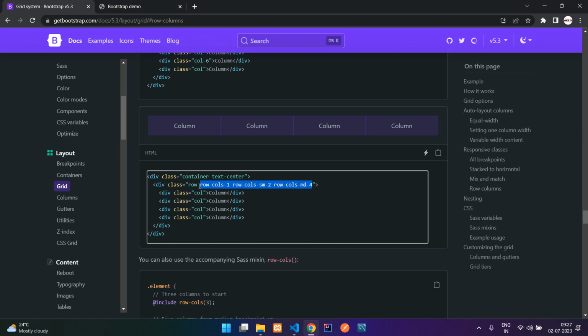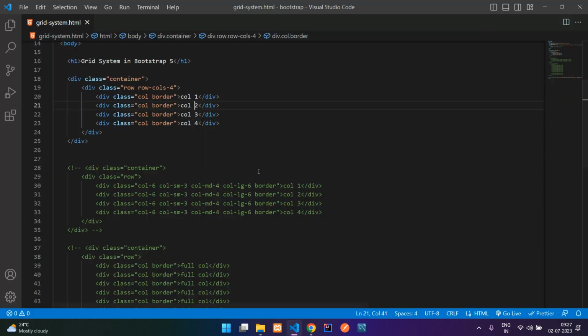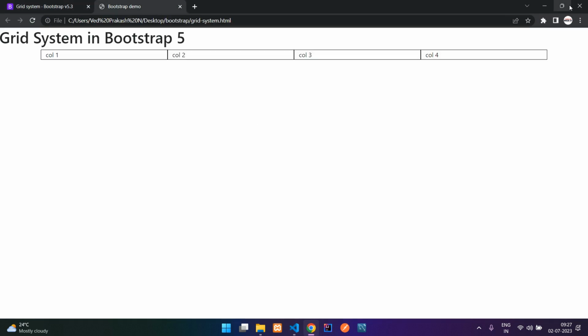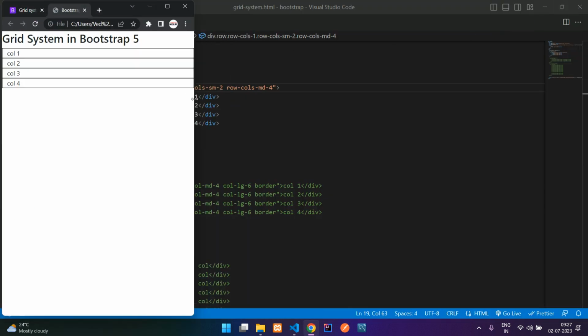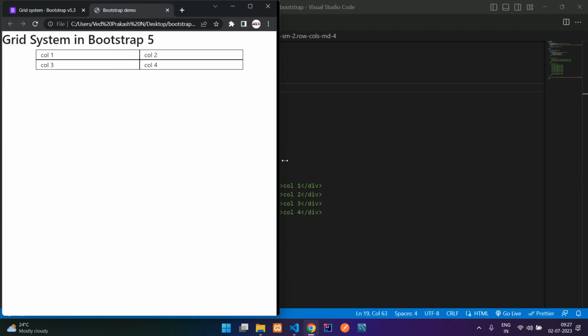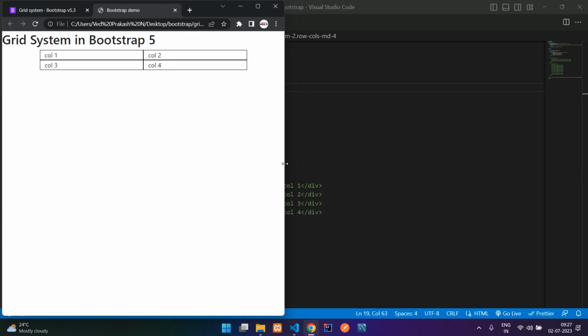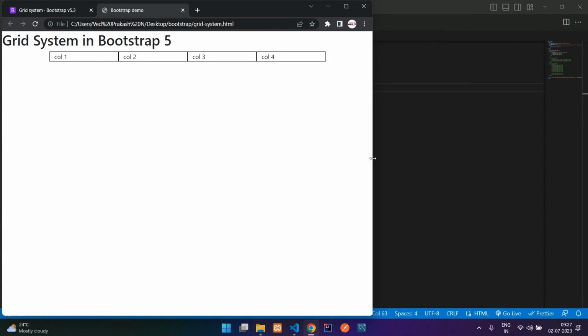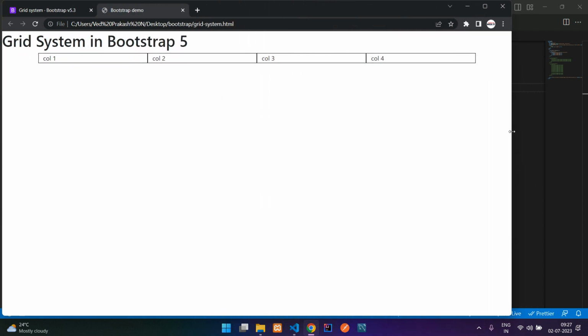Okay, so you can utilize this class again the same way. Let's copy and paste here. Let's get back, refresh. So yes, here you see on the extra small size it is 1 column in a row, and if you just go on the small size, here you see, and once you're on the medium screen size, it is divided by 4. Okay, so this is how the Bootstrap grid system works.